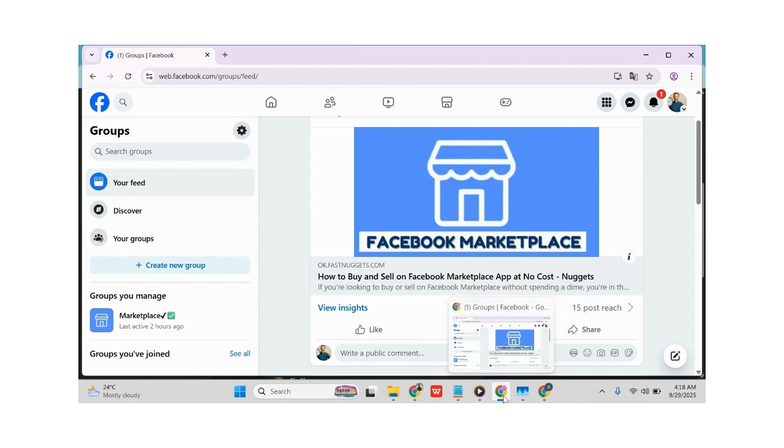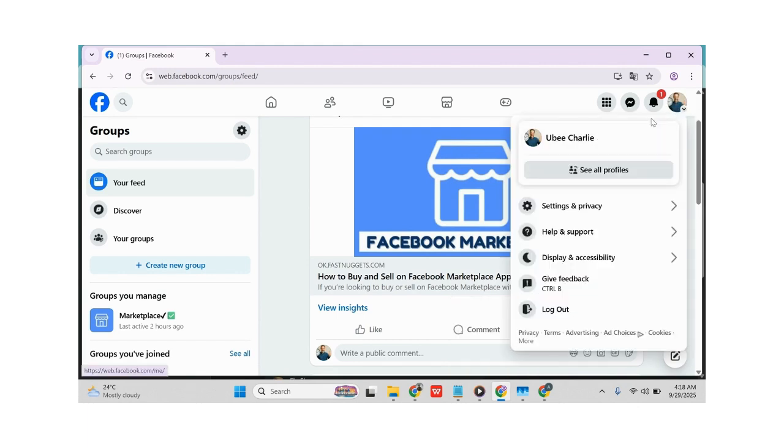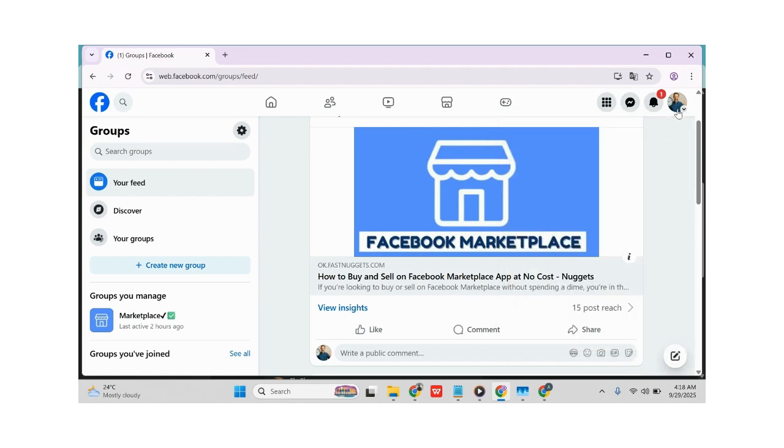Now, making a page an admin of another group is still the same process. The only difference is that here we are staying as an account. If you want to be an admin of a group as a page, you have to join the group as a page. You pass through the same procedures. Just simple as that. So that's how to make an account or a page an admin of another group.